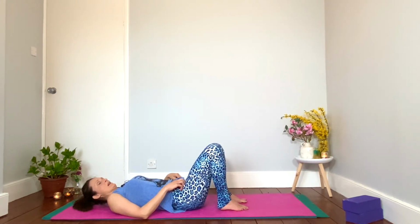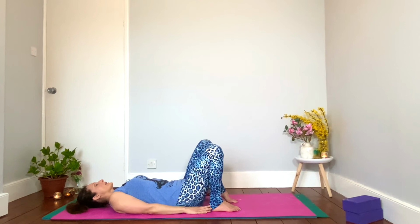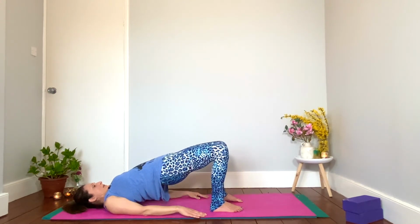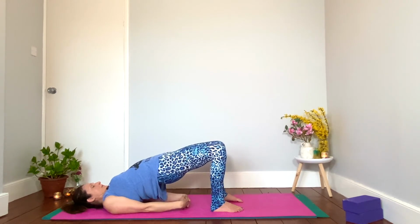So bring the heels directly under the knees. We just do a bridge pose. So reach down and touch the fingertips on the backs of the heels. Ground into the upper back. Inhale, lift the pelvis. If you like, you can interlace the fingers.